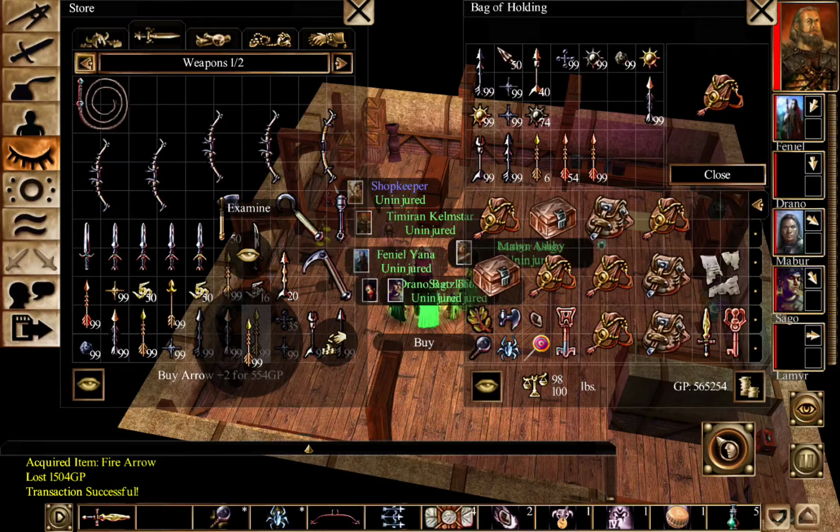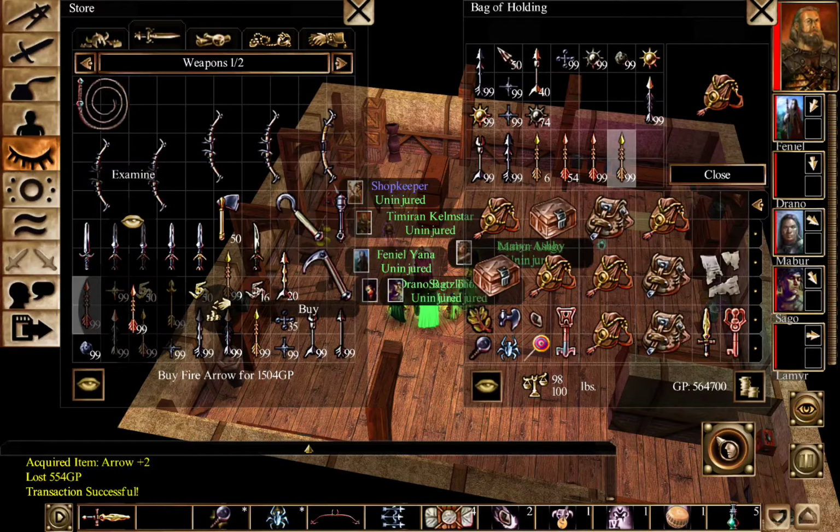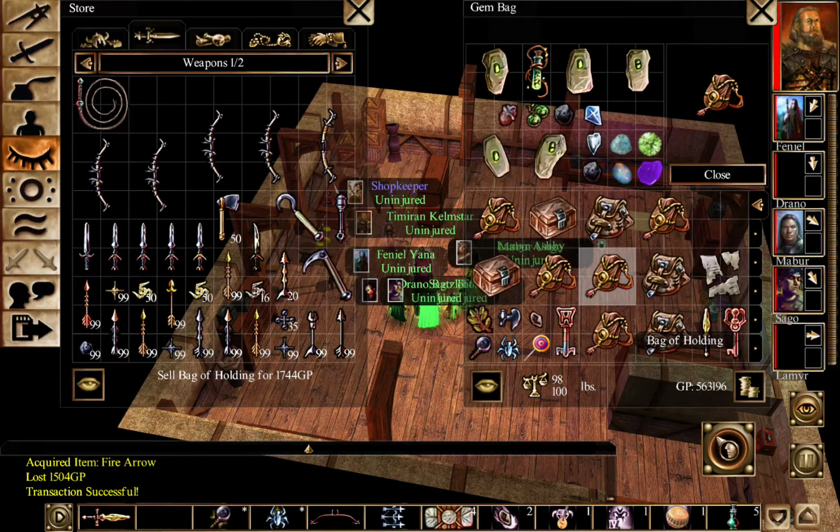And just a stack of arrows plus 2. My pack is too heavy. It's difficult to carry. And another stack of fire arrows. My pack is too heavy. It's difficult to carry. Alright, let's empty out some gems.